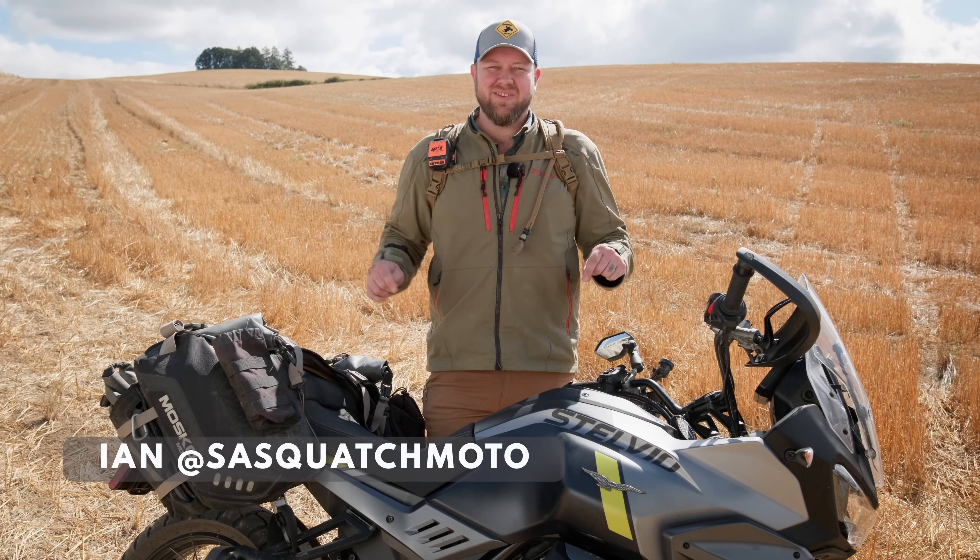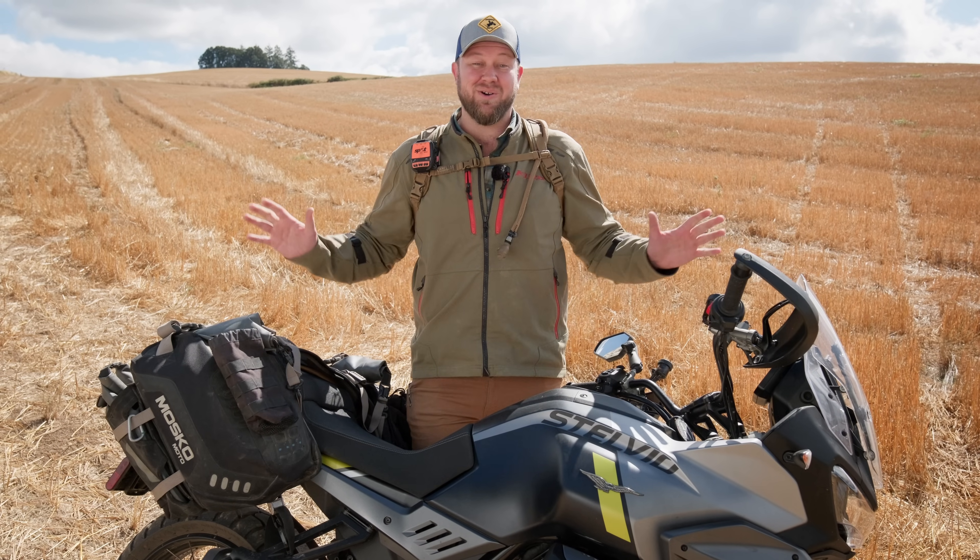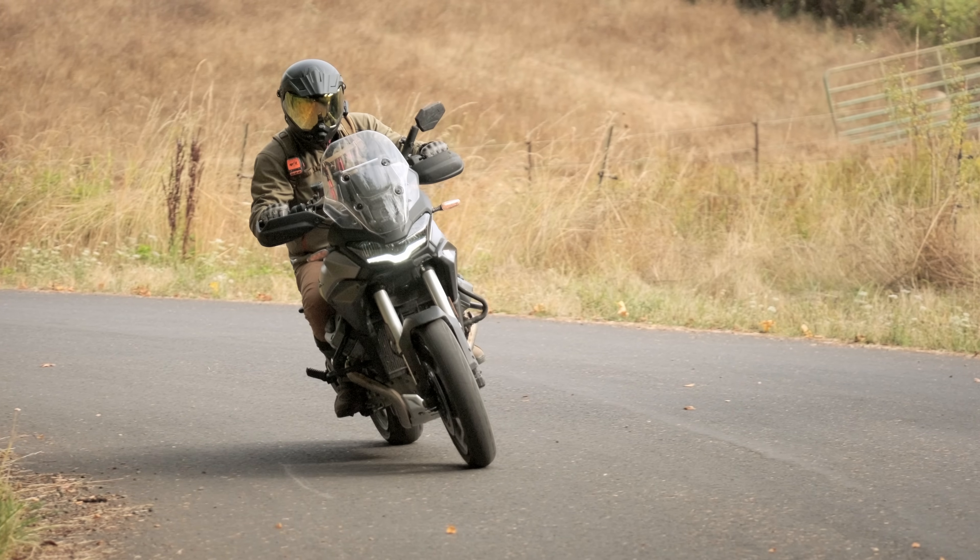Welcome to Mototrek. I borrowed this bike from the Portland, Oregon Moto Guzzi dealership a week ago, and it's not at all what I expected. I currently ride a Norden 901 by Husqvarna, but I've had everything from a TW200 to an R1. And the Stelvio — it's a whole other animal.